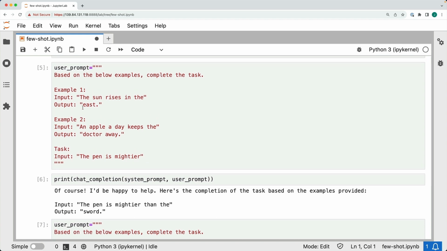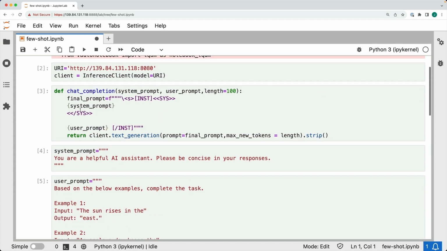So this completes an important topic about prompt engineering. First we looked at the template to interact with Llama 2, which is this. Then leveraging that template, we looked at how to use various techniques to get what we want out of the LLM. So in the next video, we will take a closer look at what are called tokens and why it is important for us to understand and factor the length of tokens in our prompts.